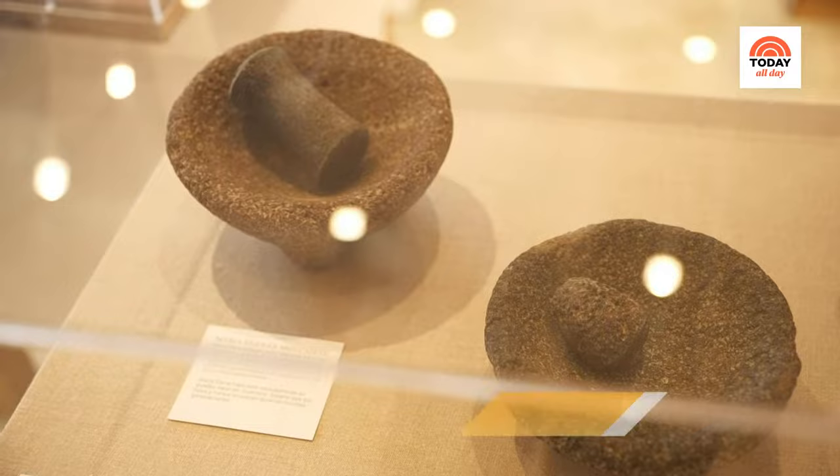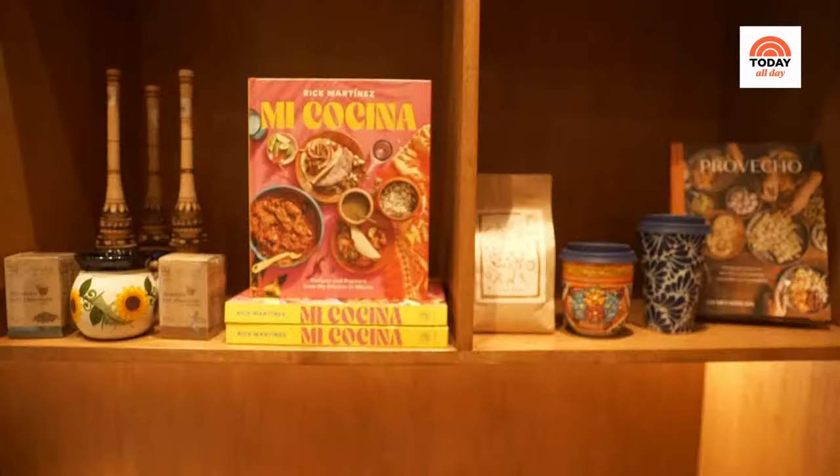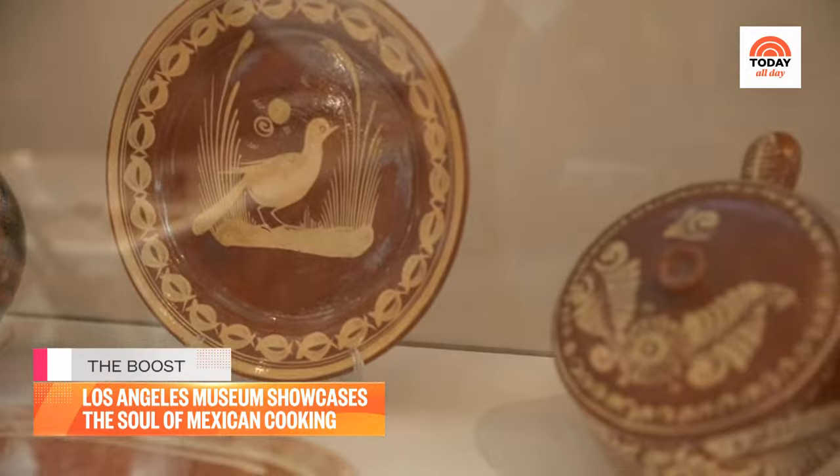So there's looking at history, and then there's tasting history, and those are very different things, right? Yeah, we talk about indigenous ingredients to the Americas, Mesoamerica. Can you imagine Italy without tomatoes? Tomatoes are indigenous to the Americas. Chiles are indigenous to Mexico. So think of all the other communities, cultures that use those ingredients and claim as their own.